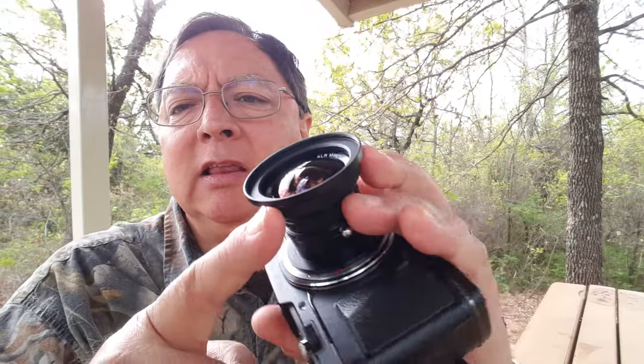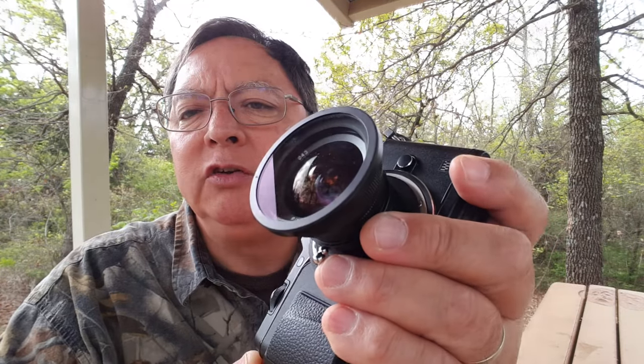The lens comes with a filter adapter. If you take this off you'll see that the front elements actually protrude from the front of the lens, so to protect it I leave this adapter on — I kind of use it like a lens hood. It comes with a clear UV filter as well, and it probably does not have any vignetting issues if you're shooting video. But if you're shooting stills, this filter will vignette very slightly at the corners. The lens cap fits the filter, so I basically just unscrew the lens cap with the filter and don't use the filter. If you like using filters, I believe this is 52mm — you might need a step-up ring to 58mm or 55mm to make sure you're not having vignetting issues.